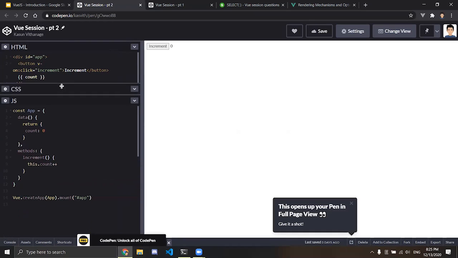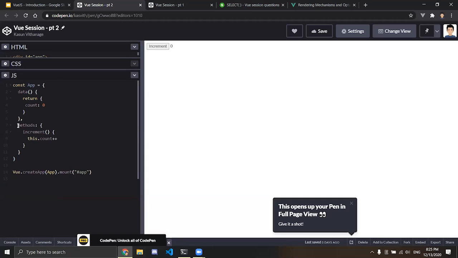If you take a look, I have added something new into my application called methods, and in there I have added a method function called increment, and it is incrementing this count by 1. So let's try this.